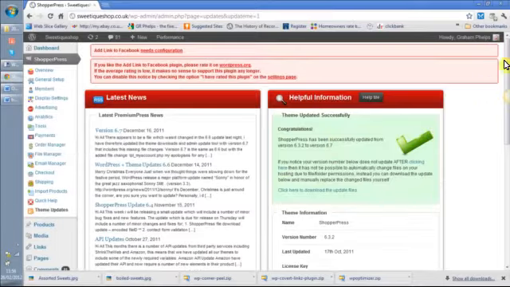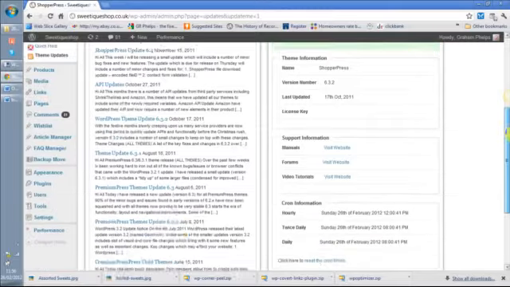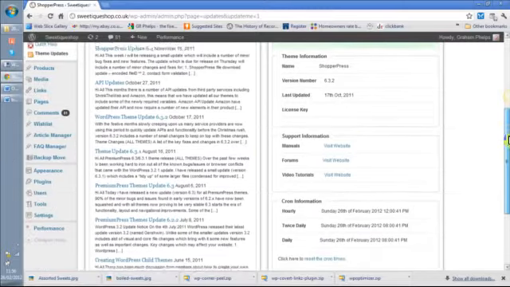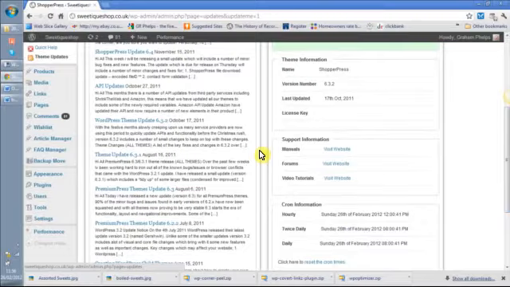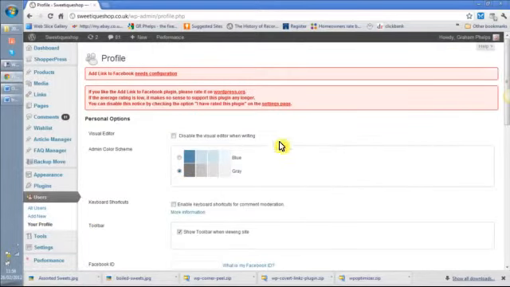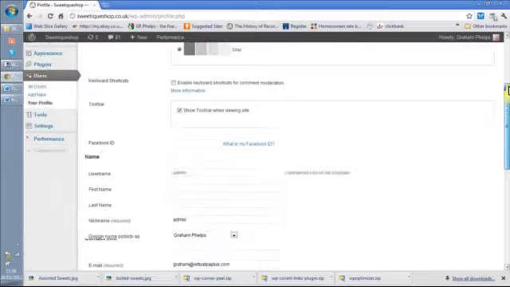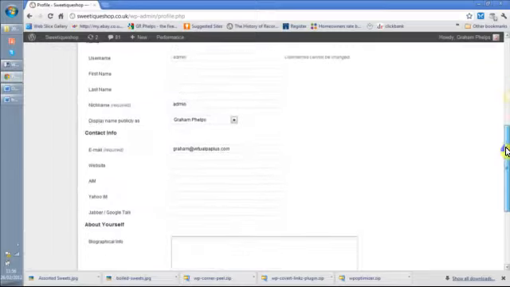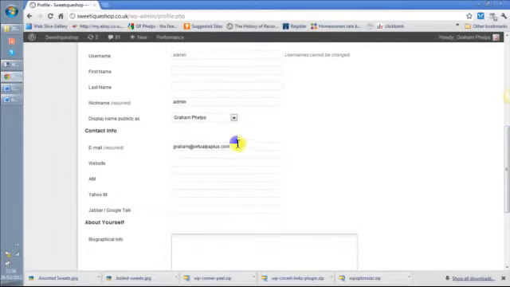Now, in terms of the email address in your settings, if you go to users down here, then you go to your profile. You can actually change it. Do you know Carla's email address? Let's do this. Is it on here? Carla.